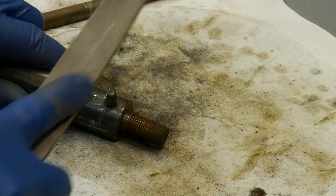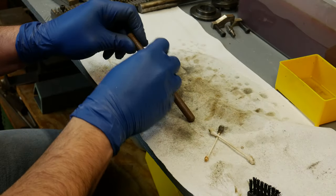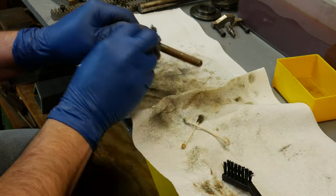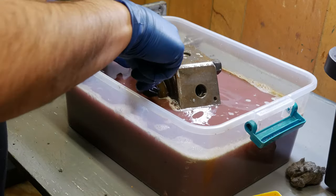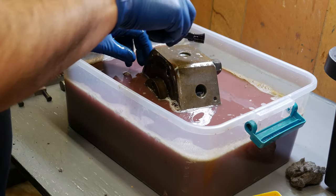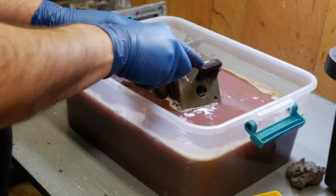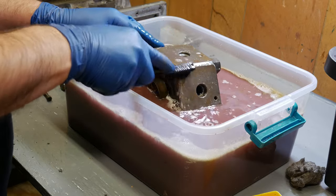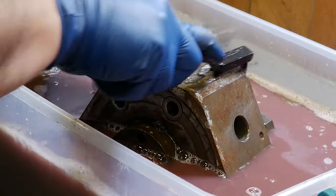Somebody was in here banging away on this thing. The biggest problem with this entire tool post is the tool holders themselves. All of them are jammed in, and you can't get them out. Makes it very difficult for changing tools.